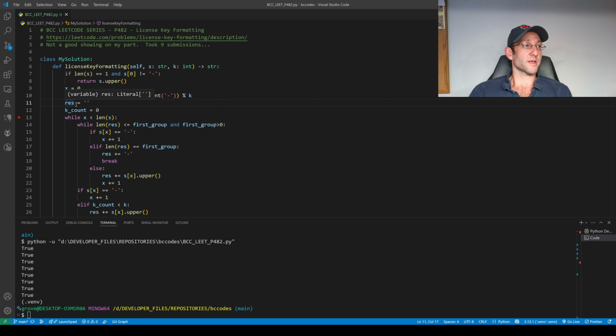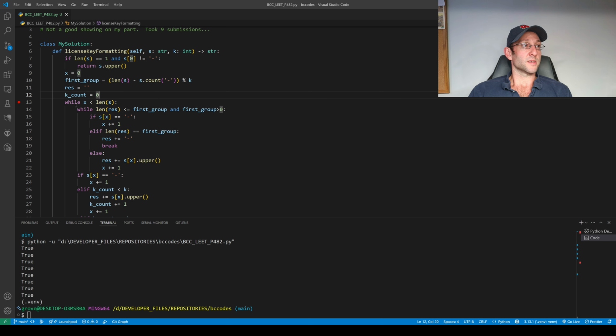Making an empty string res, and then a counter to help me keep track of the groupings. So the outer while loop is just maintaining that x does not go past the upper bounds or the last index position of the string.